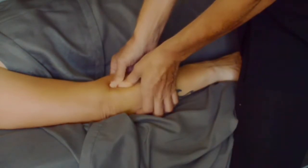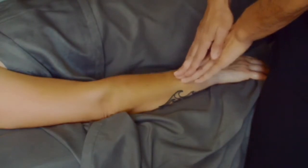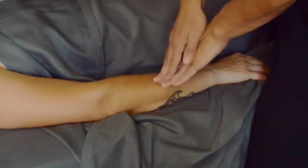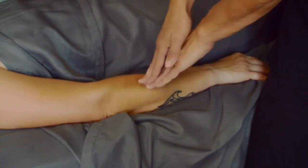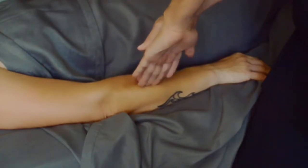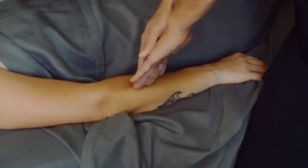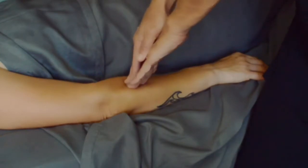I'm holding this for a really long time — I cut some of the clip off — but you want to wait until you feel either a shift, or your client feels a burning sensation. Of course, you can do this whole part with supported hands to take pressure off the thumbs, doing the same movement. I like adding a little bit of a twist which pins the fascia and stretches it out to the side.